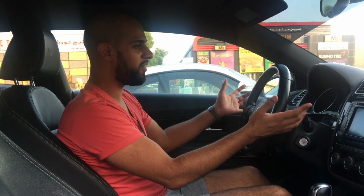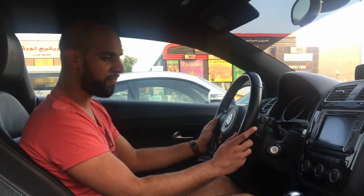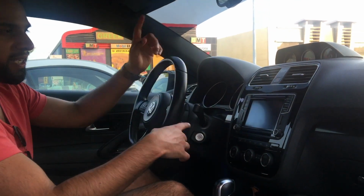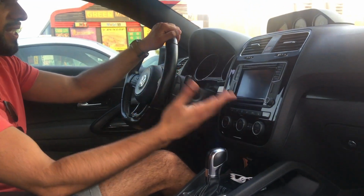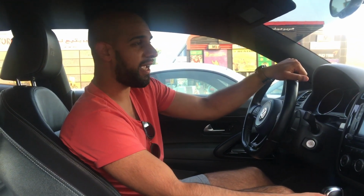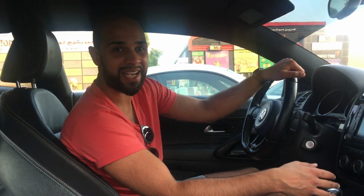The R, of course, is very well equipped with this design steering wheel. Of course, we talked about the gearbox already. You do have rear view cameras, parking sensors for both the front and the rear. You've got satellite navigation. You've got a good Bluetooth system in the car. You've got a decent sound system. And all this, again, in a package which has the chassis to allow you to have some fun.